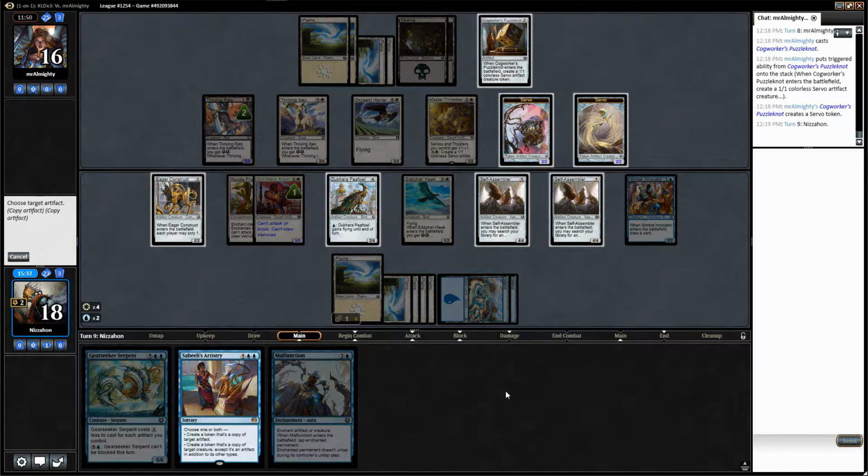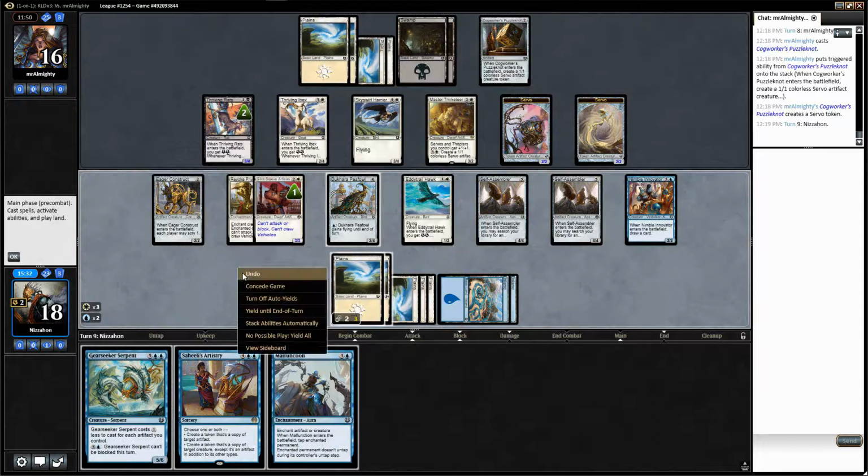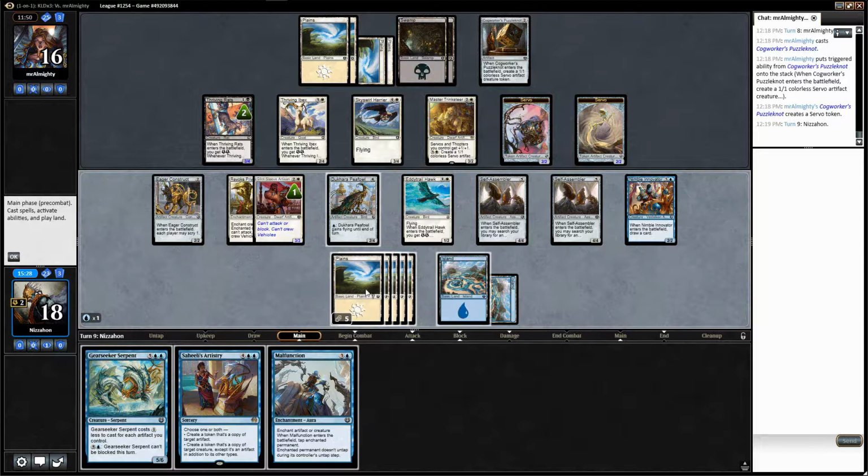So what artifact do we copy? Ooh, we should actually tap our mana differently. 2 seconds. We want blue up. Oh, we can't have blue up. What am I talking about? Okay, problem solved.